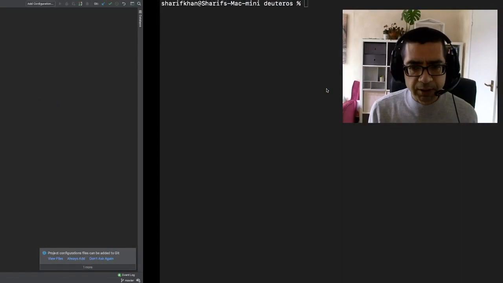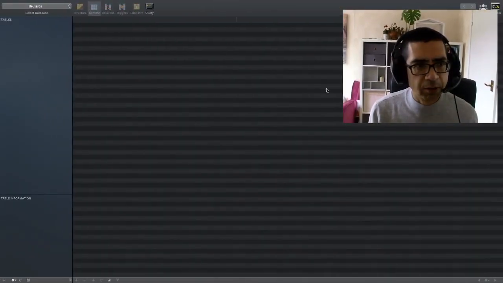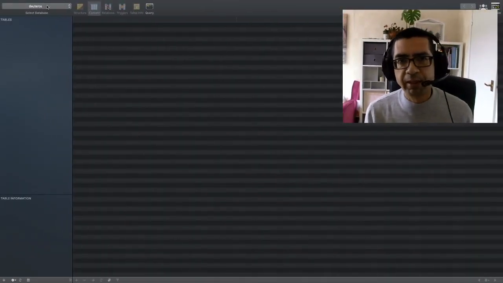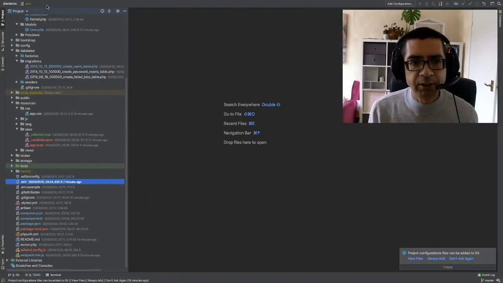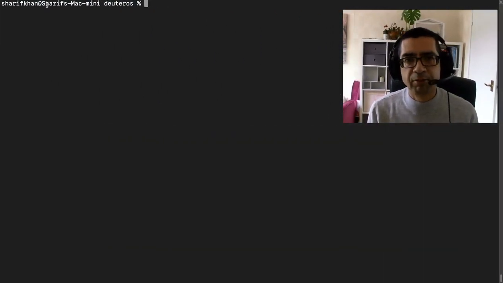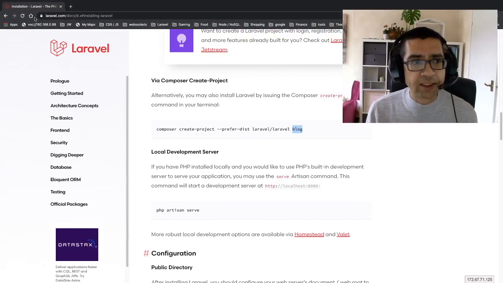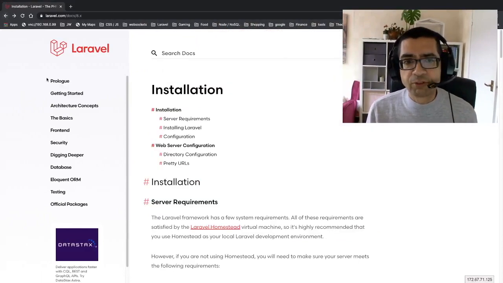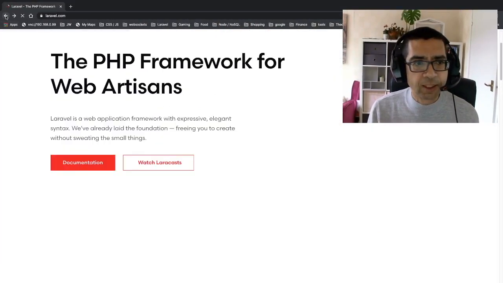So where's my database? There we go. So I've set up a blank database. I haven't even run the migrations yet at all. So all I did was install those things, ran npm run dev just to get it all up and running, so that the files were compiled, and then we are basically good to go, and we've caught up to where we were from the last video.